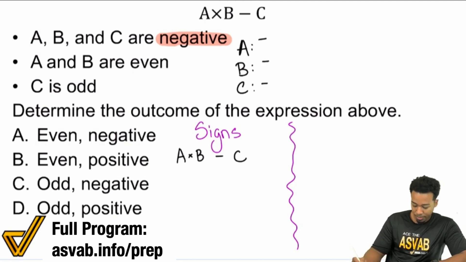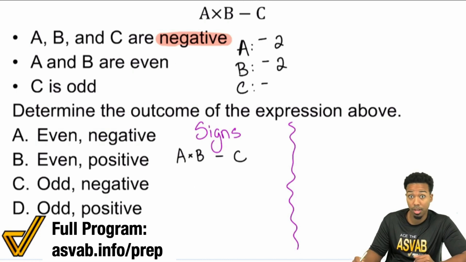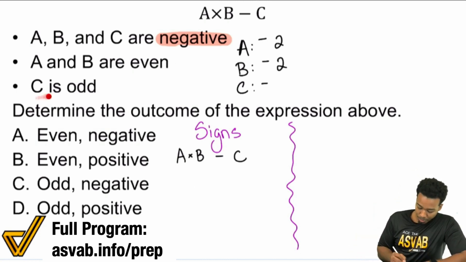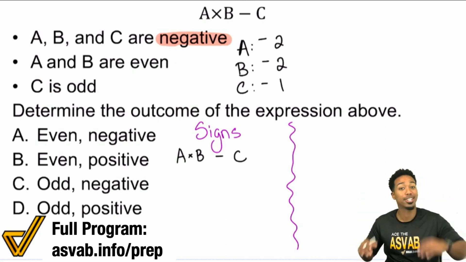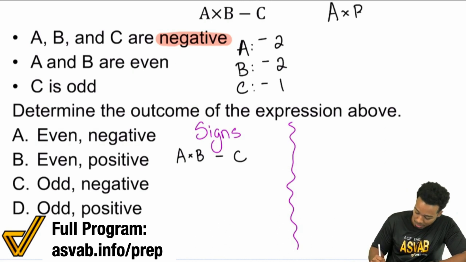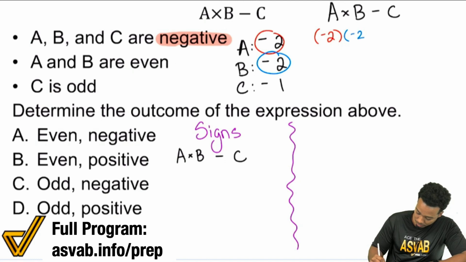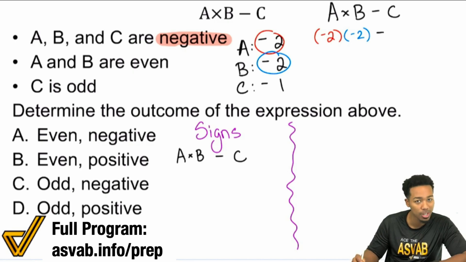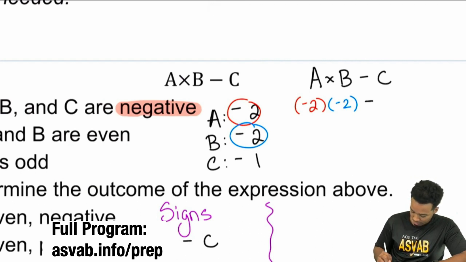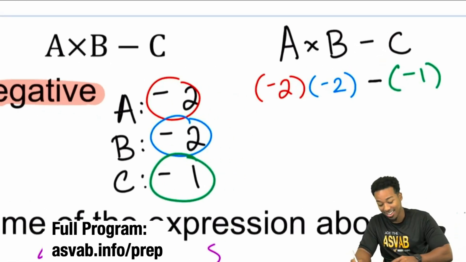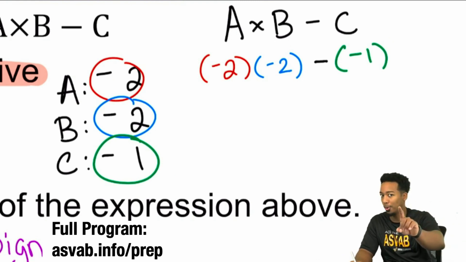So: negative, negative, negative. A and B are even, so negative two and negative two. C is odd, so I'll say negative one — one is odd and it's negative. Now we can do a proof by example where we plug in these numbers. So right here: negative two times negative two, and then we have minus — this is where you have to be careful, this is the trick. There's already a minus right there, and so we need to plug in negative one right after. If it's a minus and that number is negative, it's minus negative. Be careful there.